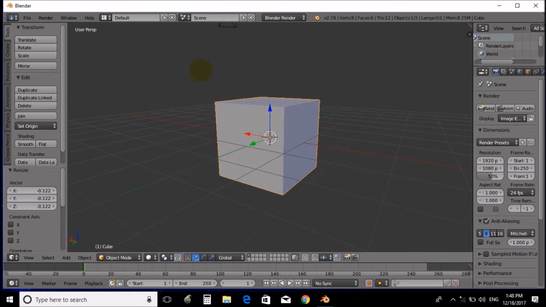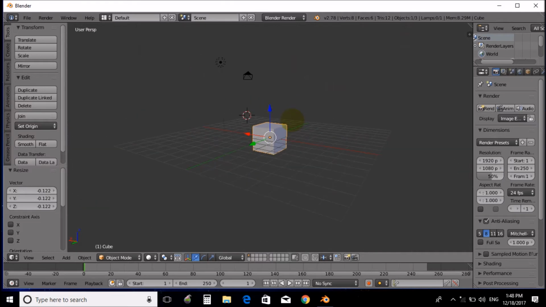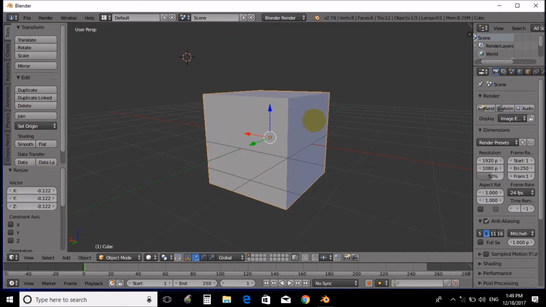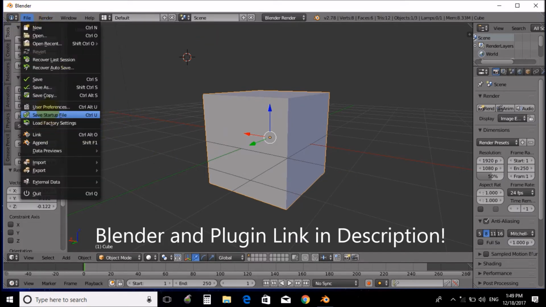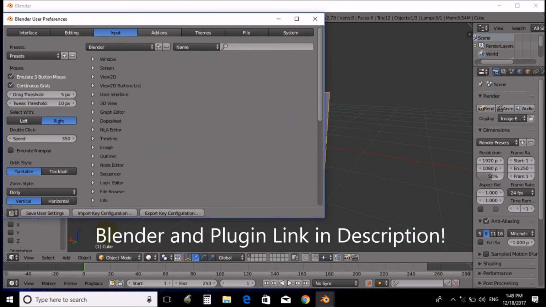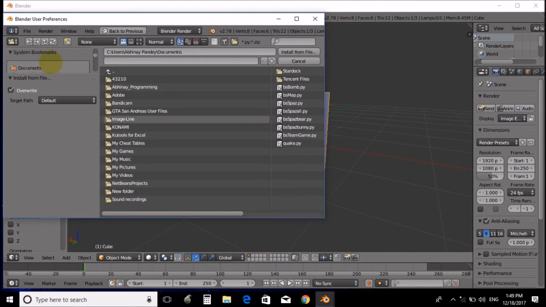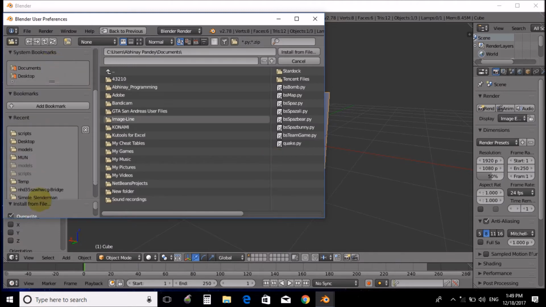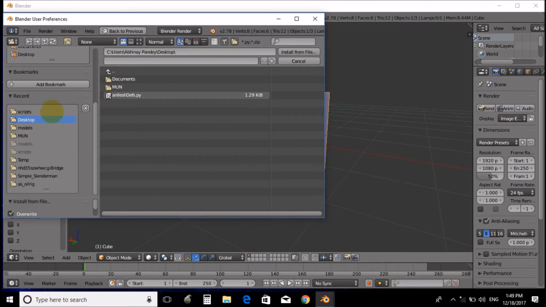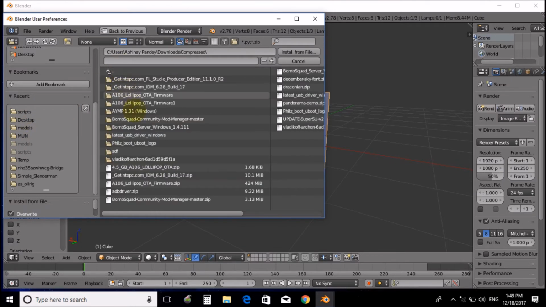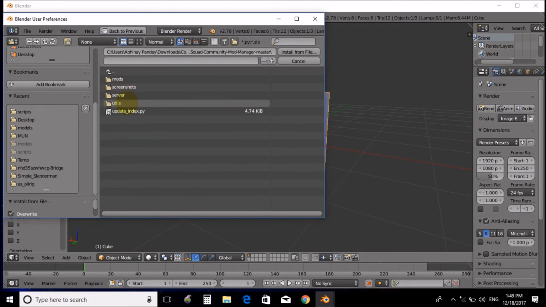So this is the first part, the introduction, in which we'll just be downloading Blender, and then I want you to install a plugin. Go to File, then User Preferences, then Add-ons, and click on Install from File. Then you need to head to the file that I'll give you. I don't remember where I kept that, so you need to browse to that file, and here we have got it.